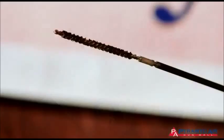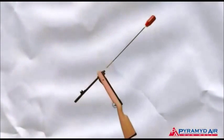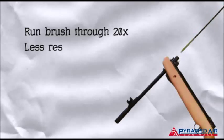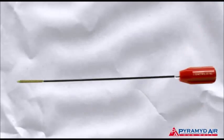Also, when it comes back out, the rod will be coated with a black gunk that is very hard to get off your clothes. For that reason, I like to wipe the rod with a paper towel after every pass through the bore. Push the brush through the bore and pull it back 20 times. At some point, usually around the 10th pass, the brush will start passing through the bore with less resistance. That's because the bristles are conforming to the barrel. They'll still clean when this happens, so continue to push the brush through the bore until 20 passes have been made.